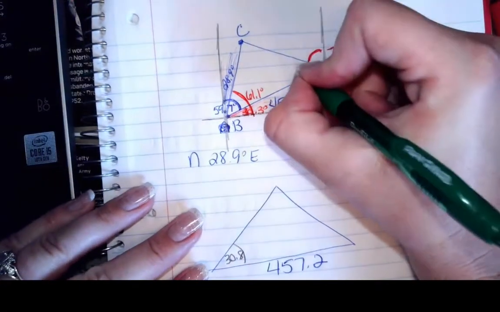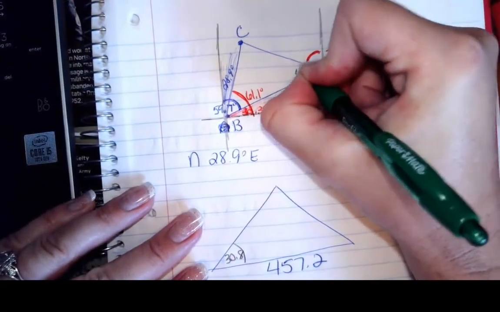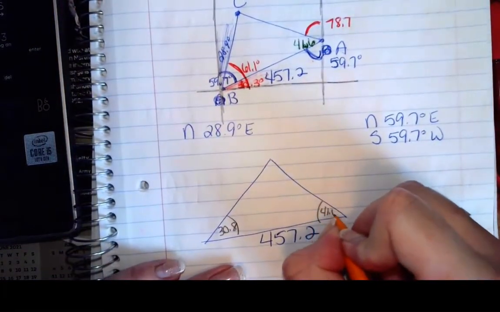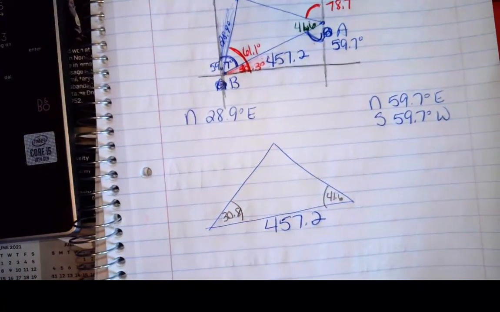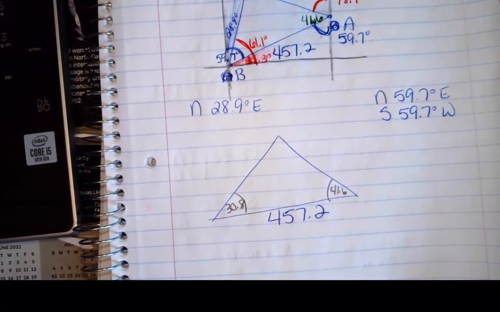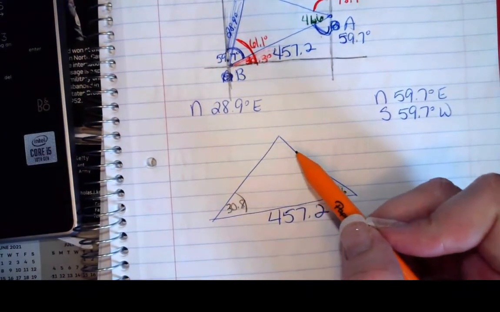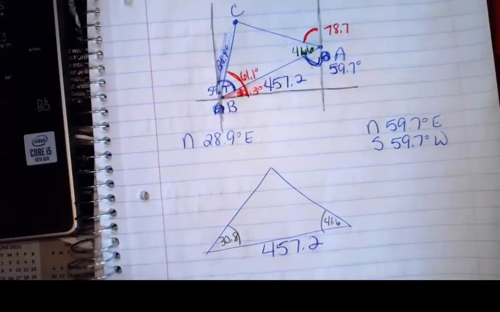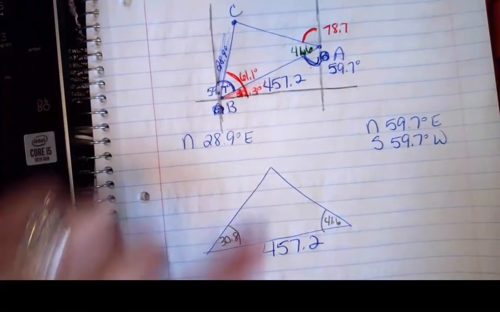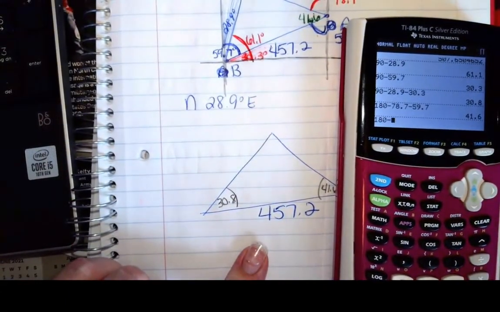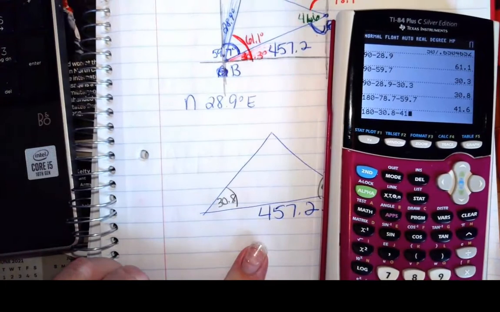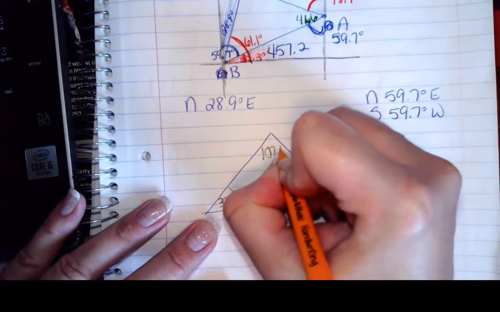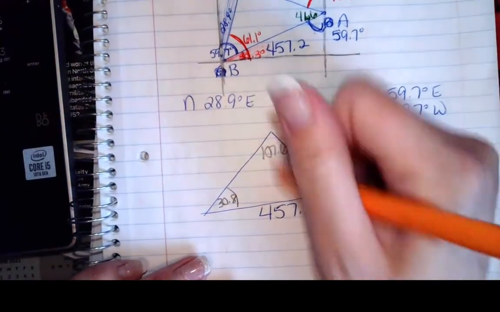So this is 41.6 degrees, which means this is 41.6 degrees, and now I can find my other angle, which means I'll have a completed ratio, and I can dive in and go from there. So this triangle, which is this one up here, I'm finding this angle right here, which corresponds with that. So I'm going to do 180 minus 30.8 minus 41.6 gives me 107.6.